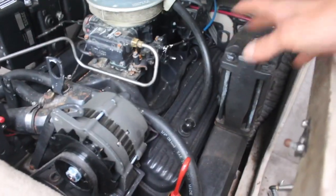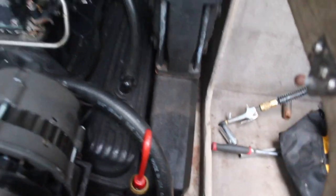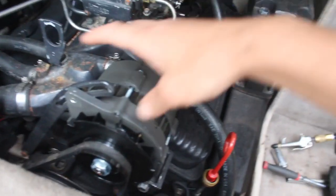So anyways, enough talking. I'm going to drain down here, and then there's one underneath, and start to pull this top part off, and I'll let you guys watch me do that. And we'll pull the alternator off.